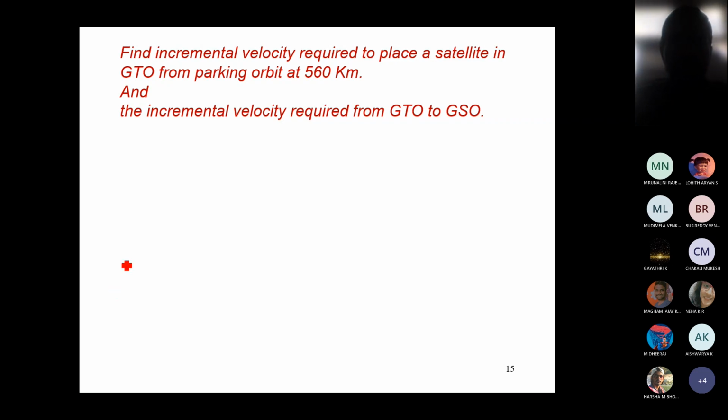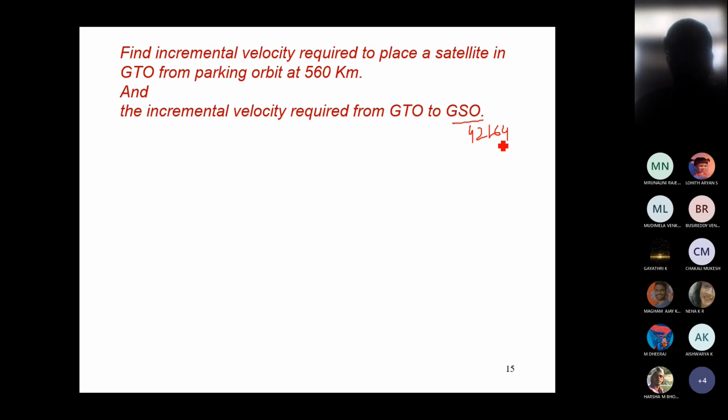So, learners, if you recall, in the previous lecture, we had taken an example, and in that example, we had to launch a satellite through different stages before putting the satellite into its orbit. The final orbit of the satellite is a GSO orbit, which has an orbital height of 42,164 kilometers from the center of the Earth, keep it in mind.